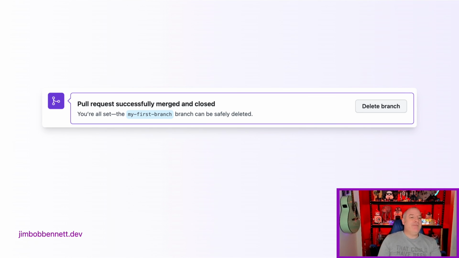We'll actually see a note in the pull request saying it's successfully merged and closed, and an option to delete the branch. So the conversation is updated to show it's been merged, and this shows the option to delete the branch. Now, if you're finished with the branch, it's good practice to delete it. If the branch is not being used, then you don't need it cluttering up the branch list. Once you delete it, you can get it back. It can be restored if you need to, but really, a lot of the time there's no need. I finished my work, it has been merged, let's delete the branch and get rid of the noise.